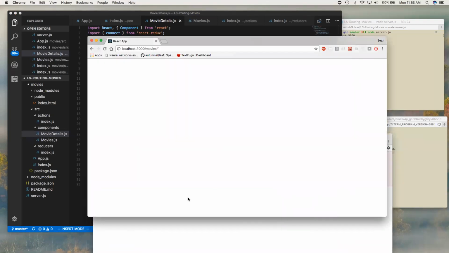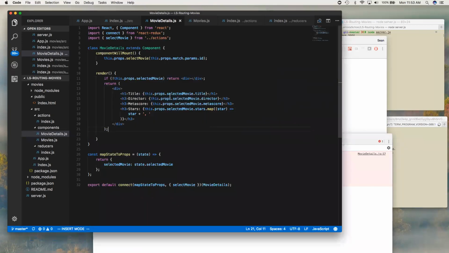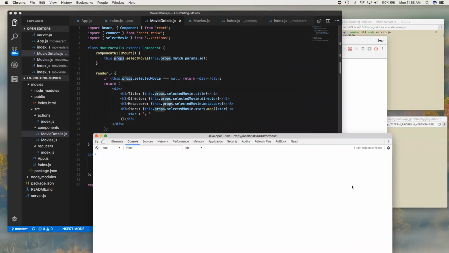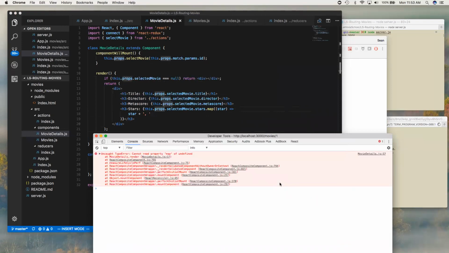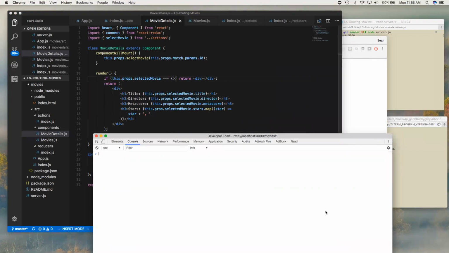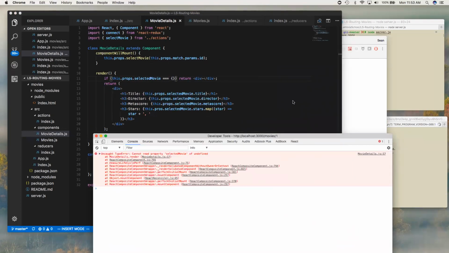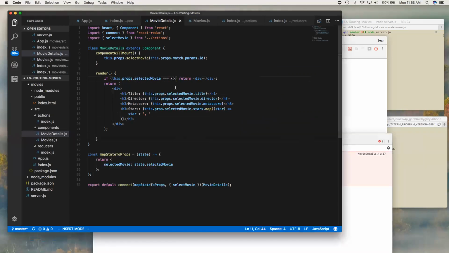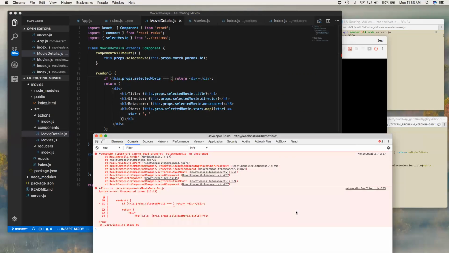Still, oh man. No. Oh, I think they gave me an empty object. So what if I did, wait, does this work? No. Man. Can't read selected movie of undefined? Oh.